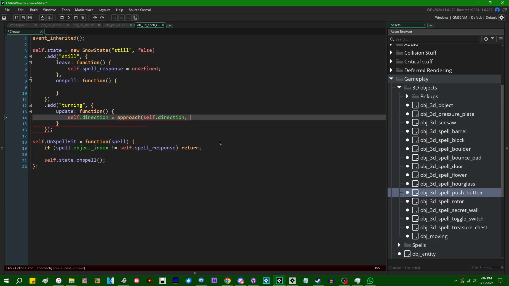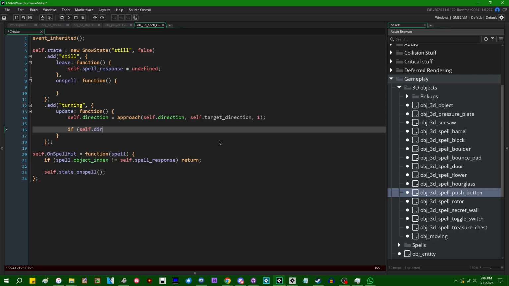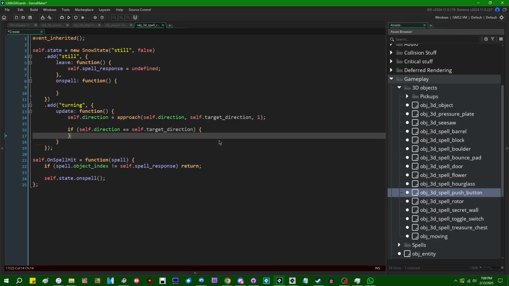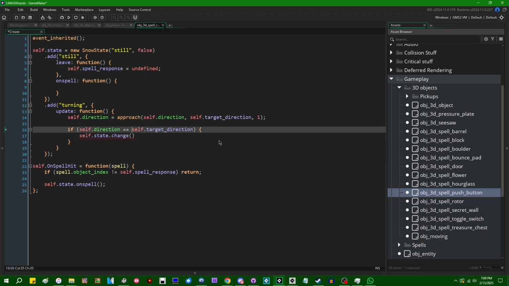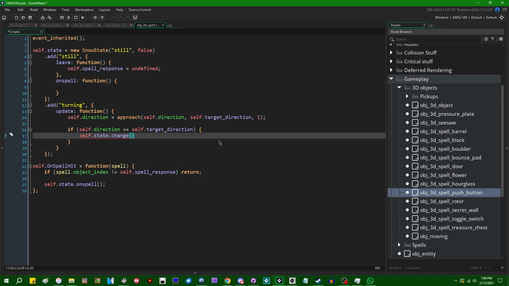But anyway, we're going to approach: the source is our current direction, the destination is our target direction, and the amount, let's make that 1, and then if you reach the target direction, self.state.change back to still.